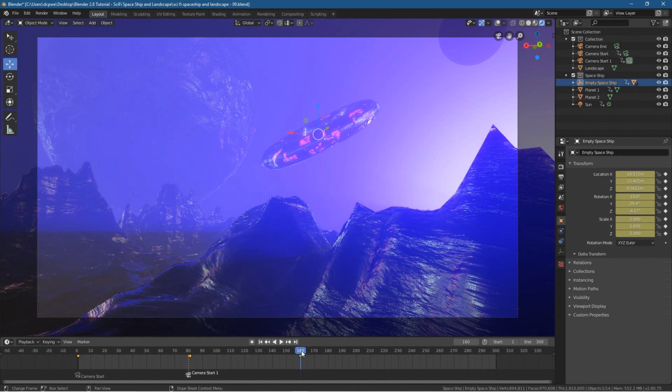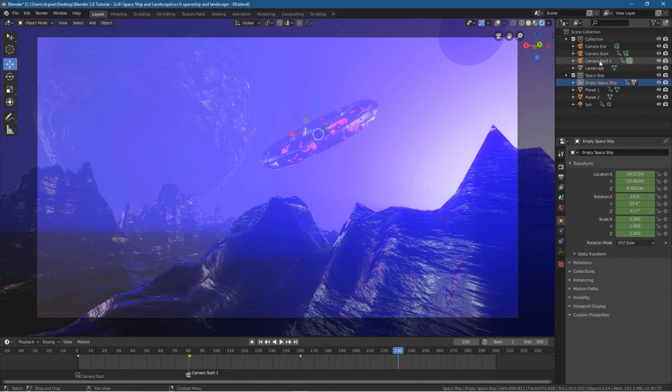Okay, so I think from frame 160, we can animate up to frame 300, our end sequence where this ship's going to fly away, right? So maybe that's going to be quite a slow movement, maybe a bit too slow. Maybe we've got space to do one more thing. So from 160 to maybe 230, around here. Maybe we've got another camera we can add, maybe show a different angle. So maybe we do that.